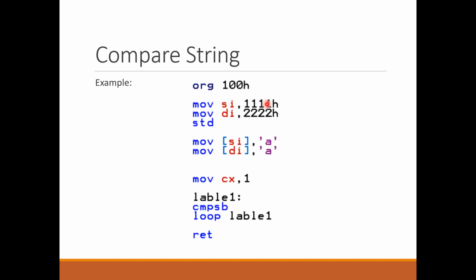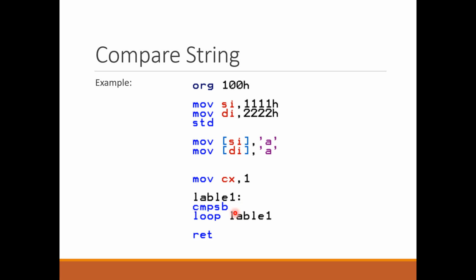We say move SI this value, DI this value, in order just to specify the offsets of the memory locations which contain the data. We are moving this data to this source and this data to this destination. So we are just comparing them only 1 time. Nothing is going to happen to the string values, to the characters of the string. As a result, only the flags are going to be set or reset.